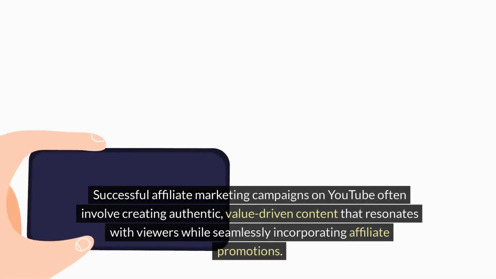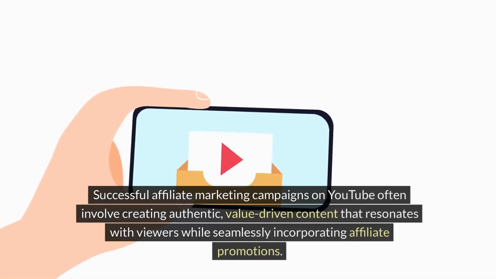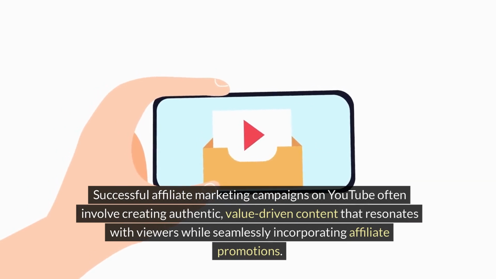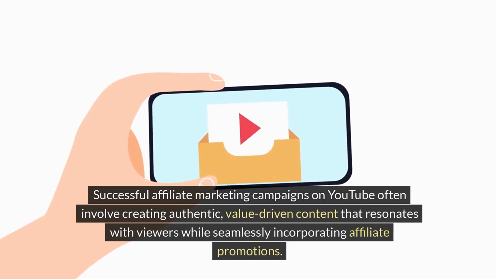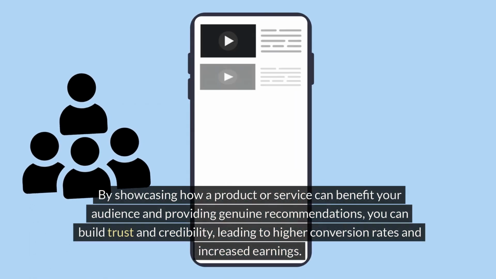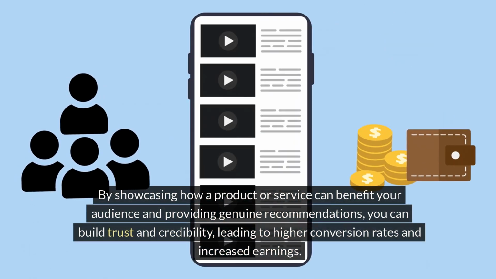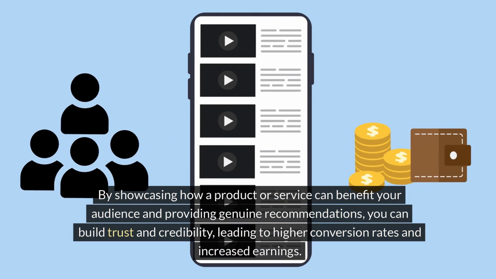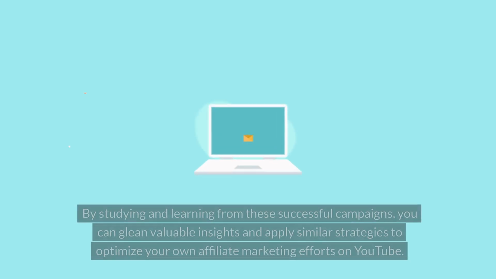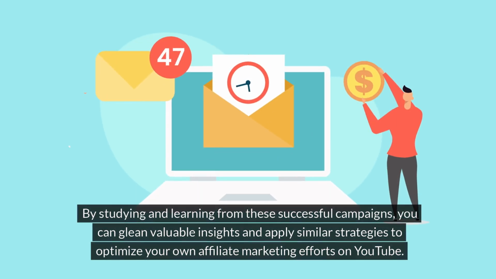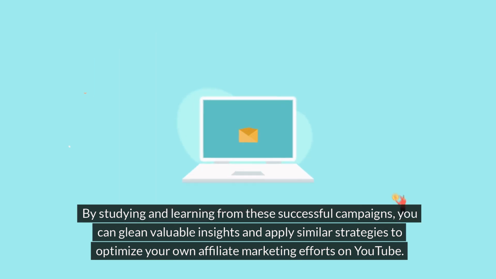Successful affiliate marketing campaigns on YouTube often involve creating authentic, value-driven content that resonates with viewers while seamlessly incorporating affiliate promotions. By showcasing how a product or service can benefit your audience and providing genuine recommendations, you can build trust and credibility, leading to higher conversion rates and increased earnings. By studying and learning from these successful campaigns, you can glean valuable insights and apply similar strategies to optimize your own affiliate marketing efforts on YouTube.